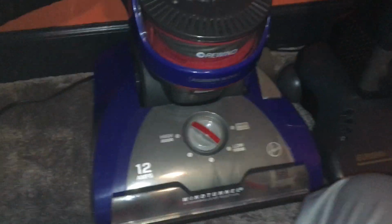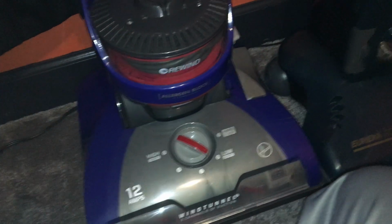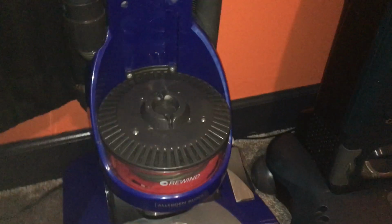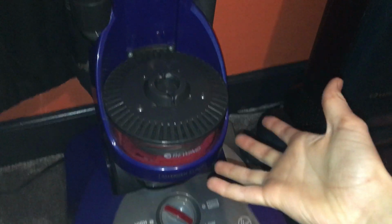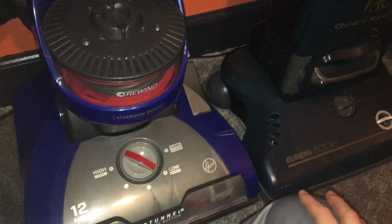go over to that part of the area and pretty much be a spare vacuum like that Rewind is. But I think the next vacuum I'm going to get is the Hoover Total Home Pet, which I believe, it may not be the Pet, but the Hoover Total Home vacuum is the same one VacMaster 1991 has, and I've watched his videos on it, and it seems, I wouldn't say necessarily better than this, but I'm not going to buy another one of these. That would just be boring.